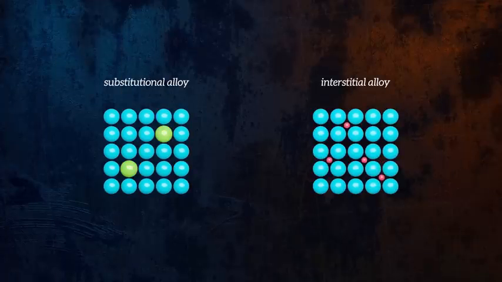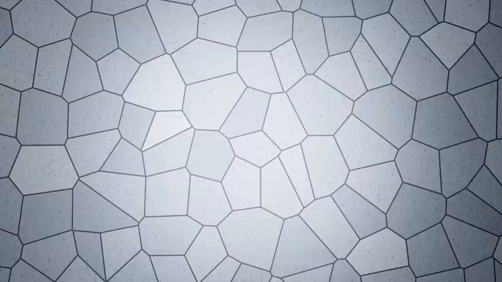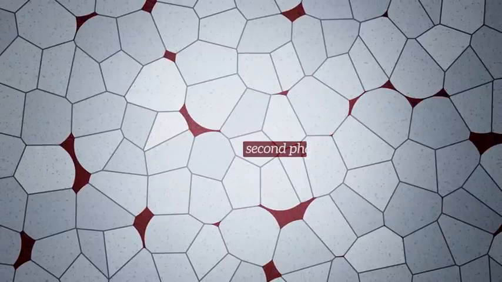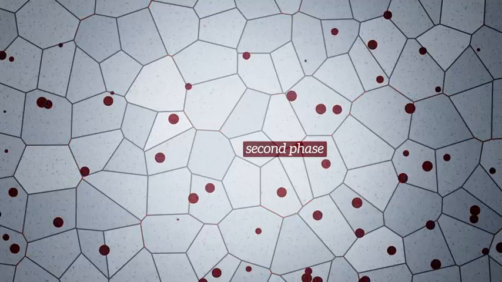But the alloying elements aren't always able to fully dissolve into the base metal's lattice. If an alloying element is added beyond a certain saturation point, it can separate out and produce a distinct homogeneous phase within the metal's microstructure that has a different composition. There are several different ways the particles making up the second phase can be incorporated into the material, and, unsurprisingly, they can significantly affect the properties of the material.